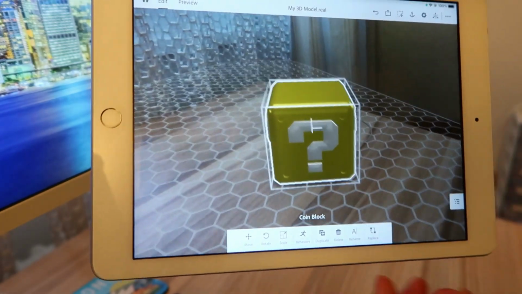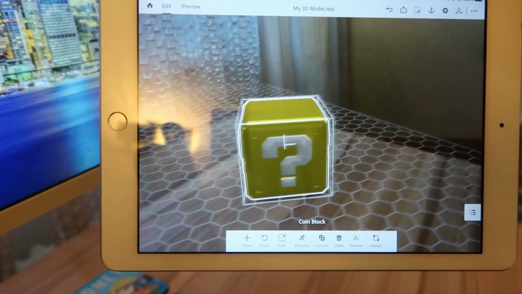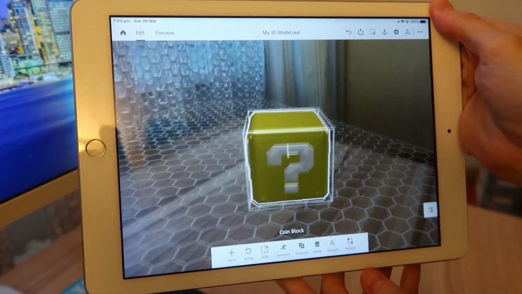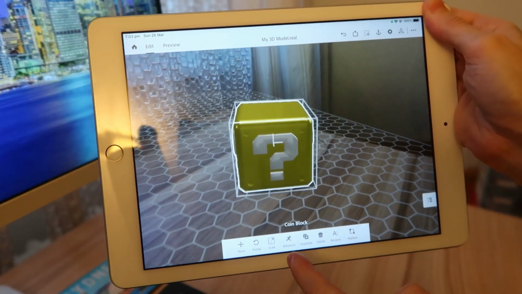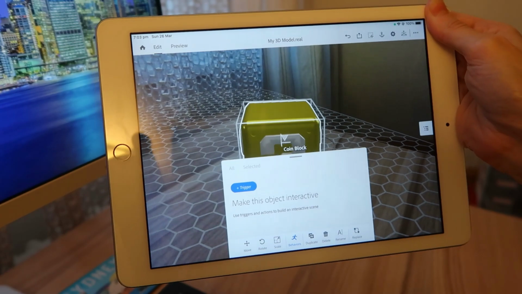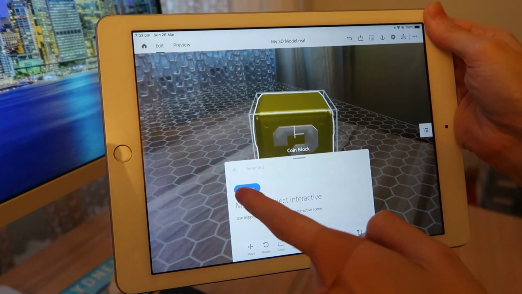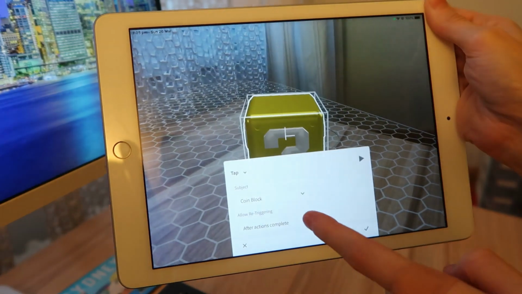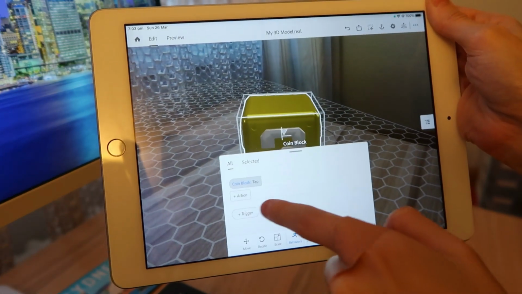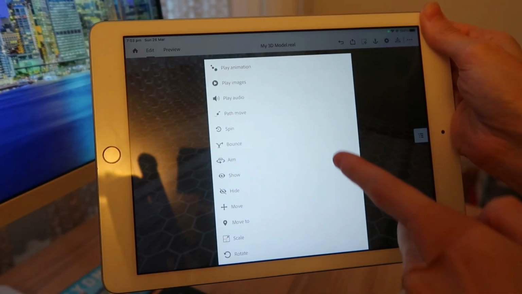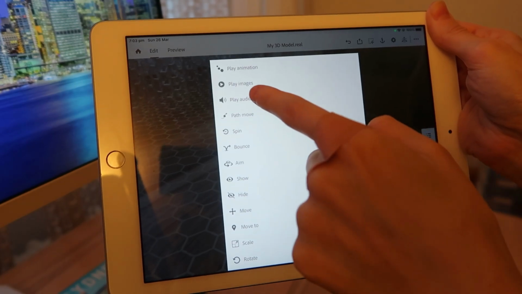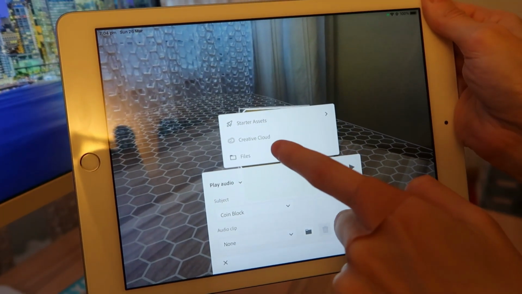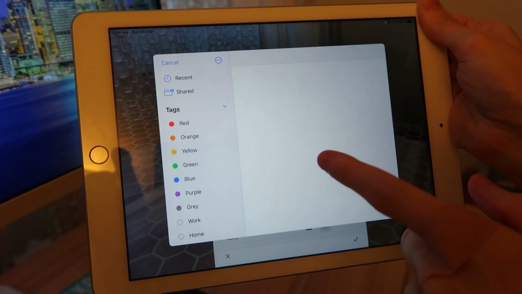You can scale the 3D model as well. You can reposition it. And if you tap on the 3D model, you can see that there is a menu here and there is a specific button that is called Behaviors. So in here, you can create a trigger and you can associate actions to triggers. For example, as a trigger, you can say, okay, when this is visible, so at the start, you can do this. Or when you tap on it, you can, for example, make it bounce, play an image, play an audio, play an animation. In this case, we are going to play an audio and we are going to select the file from the device.